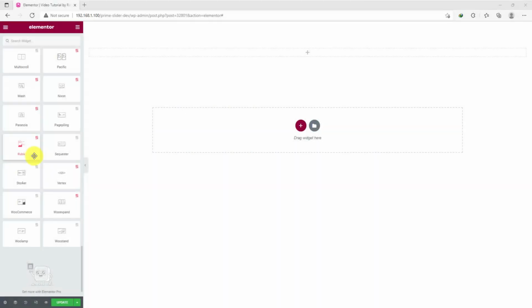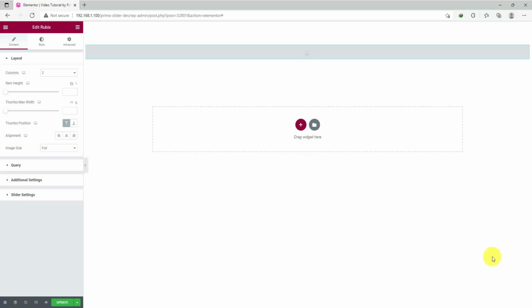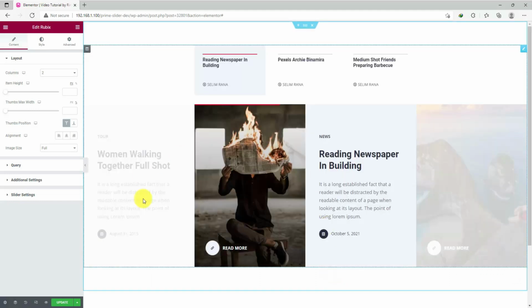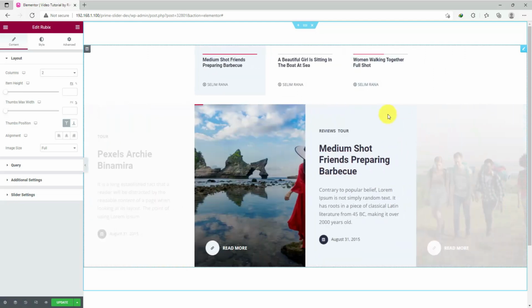The Rubix is an amazing slider widget that helps you showcase your products nicely. To insert the widget inside the page, just go to the widget menu in Elementor and drag drop the Rubix slider widget into the text area. After inserting the widget, you can see an auto-sliding post with the default view containing an image and text with double thumb post gallery interface. Whoa, I spoke a lot.